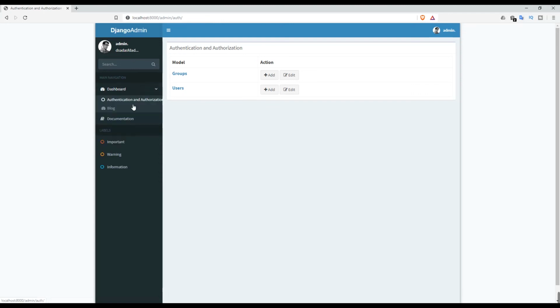Now you can see we have successfully created a navigation. Now our target is to remove this documentation and use this navigation as a top level navigation. So inside this we will provide two other navigations called user and group, and under the blog there should be two more navigations. Those navigations should be post and category.